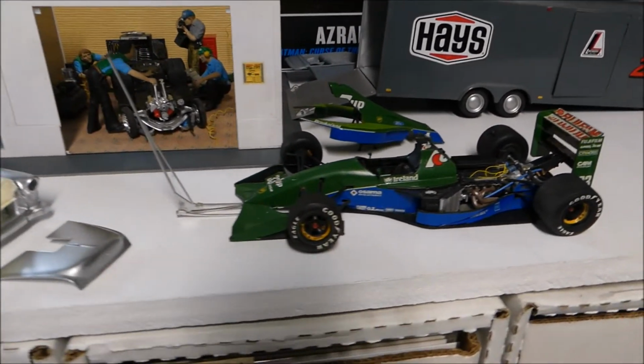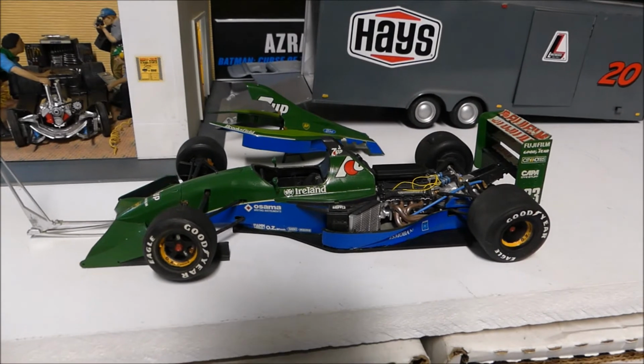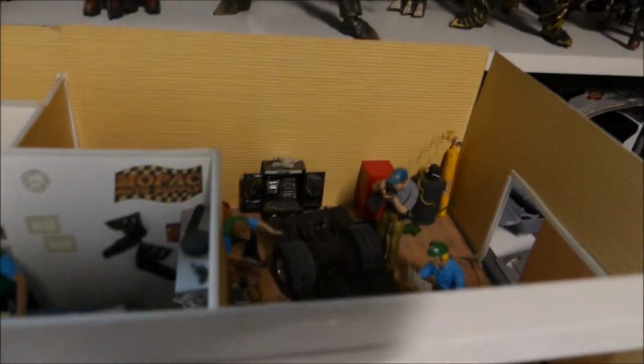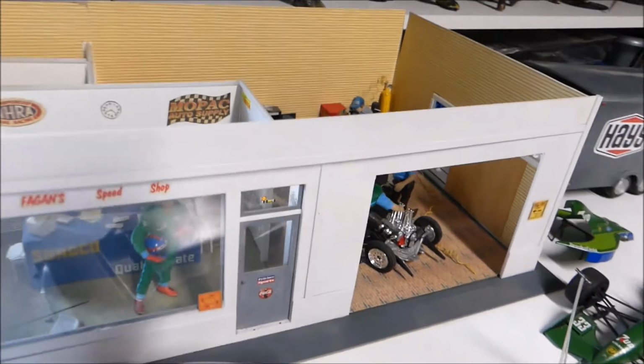This had been forgotten and in a million pieces, and I just put this together. This is a Jordan F190, I think, one of my favorite cars. And I found some figures and I've put them in. So anyways, moving along with my little diorama things, having some fun with that. And we are going to be moving into paint.